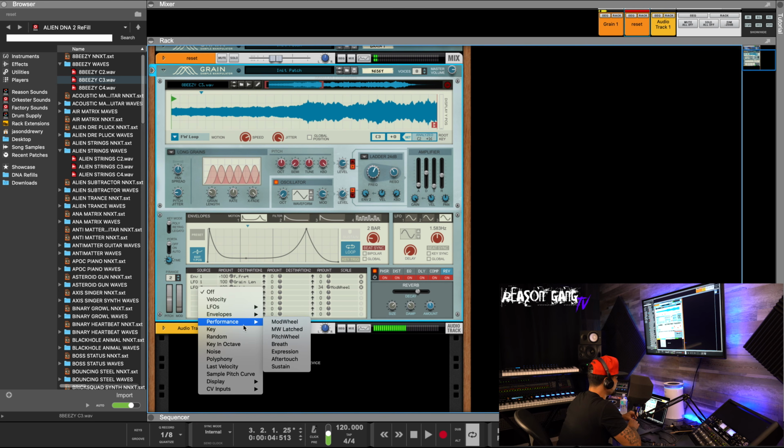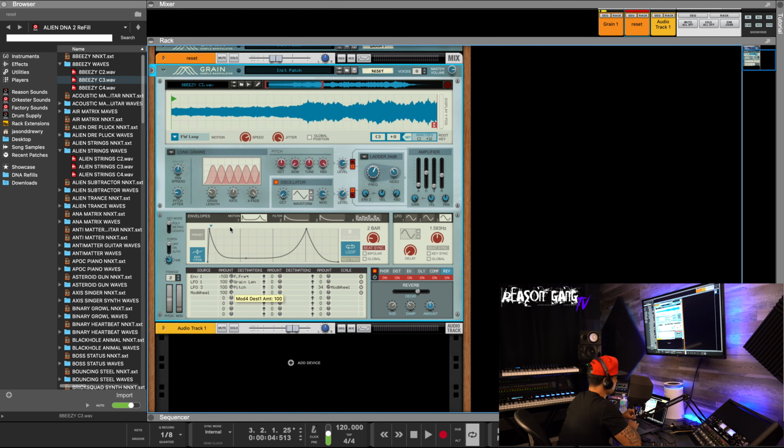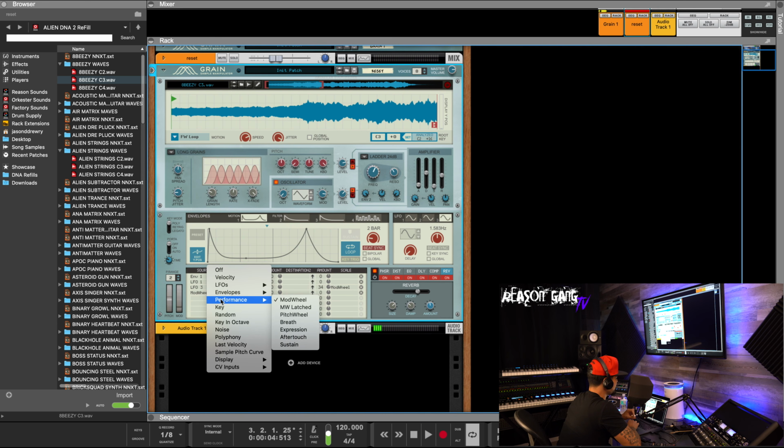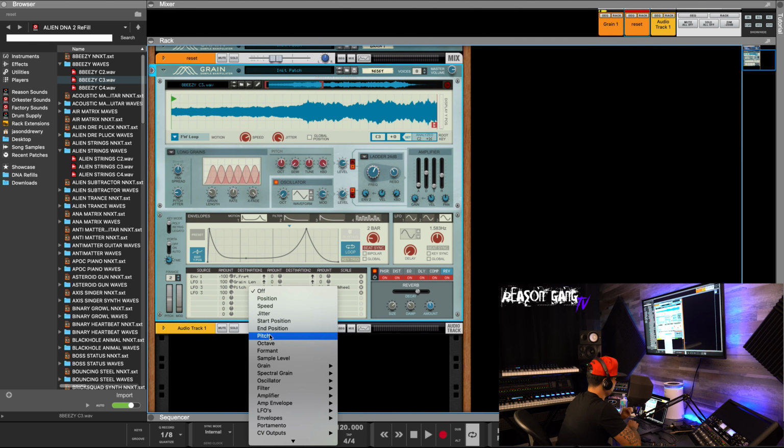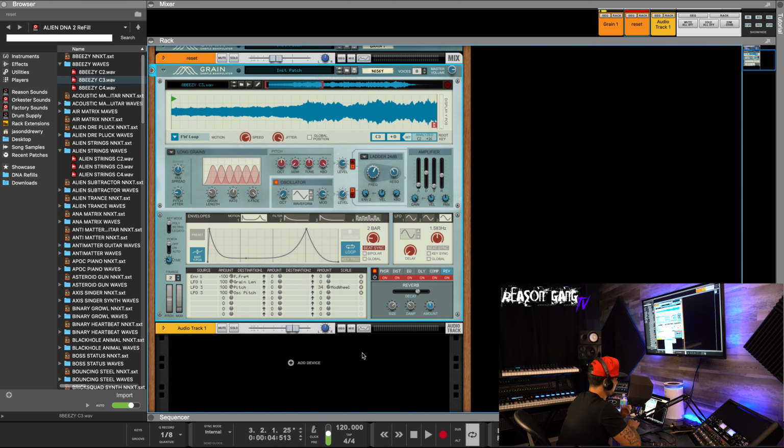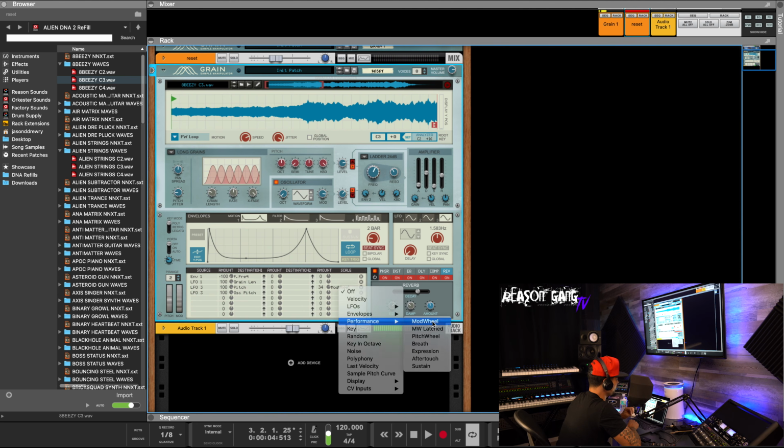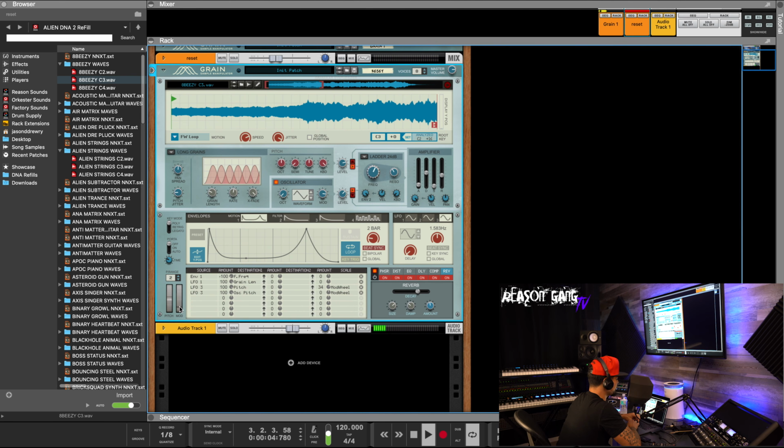Now, I want the mod wheel to do a little bit more. So we're going to do the same thing. I'm sorry. Let's do that the way I just did it, as the mod wheel as a scale. So let's link another LFO3 to another position, the oscillator pitch. Now this will control the sub-oscillator pitch now, not the sampled pitch. So link this right here, performance, mod wheel. Now listen to it, it'll control everything.